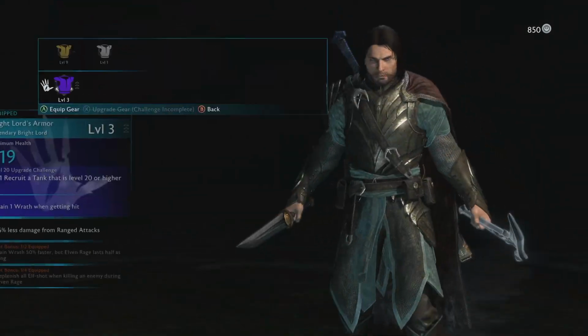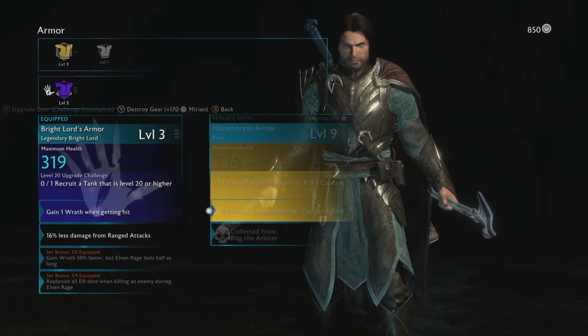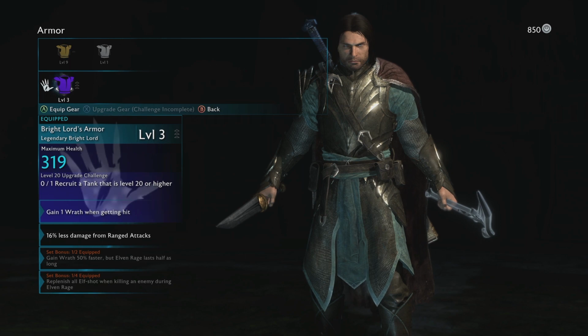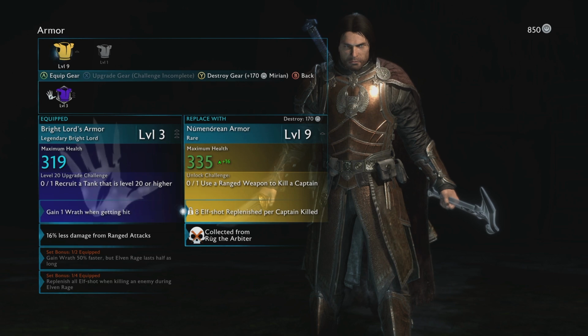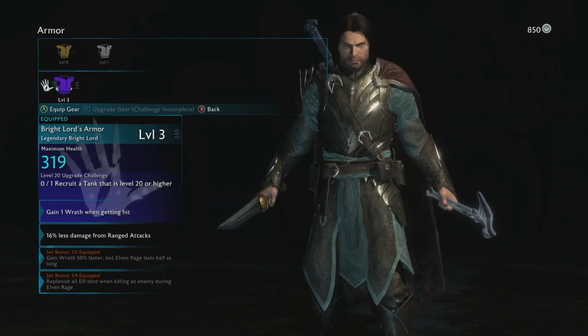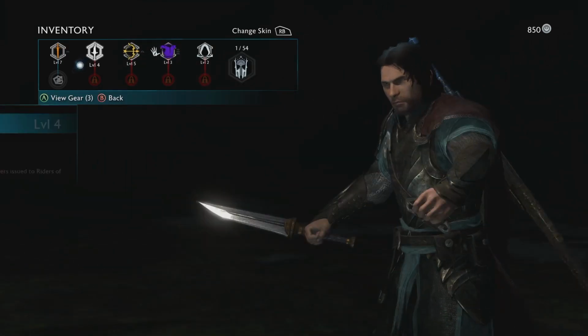Why does it keep doing that? Alright. So this chest plate is actually stronger than this one. But this one here gives us 16% less damage taken from ranged attacks over replenishing 8 elf shot after a captain is killed. So this one is actually more useful.